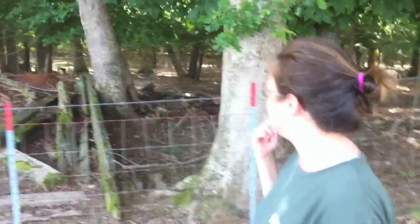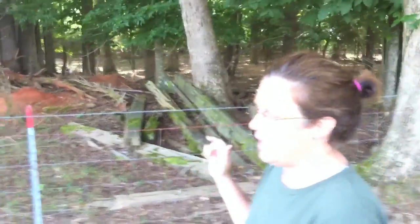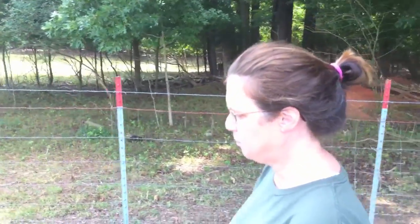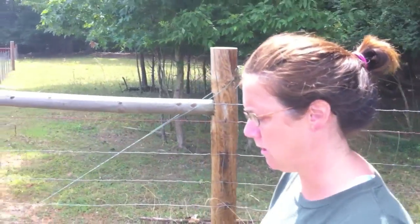We got the San Clemente goats from a farm in New Mexico, and bringing them here, the change in climate from New Mexico to South Carolina is pretty different. It was difficult for them, so we ended up finding a farm up in Minnesota that also had San Clemente goats, and it's really just a perfect fit. Those goats were providing milk? Actually, those goats were a herd preservation project.